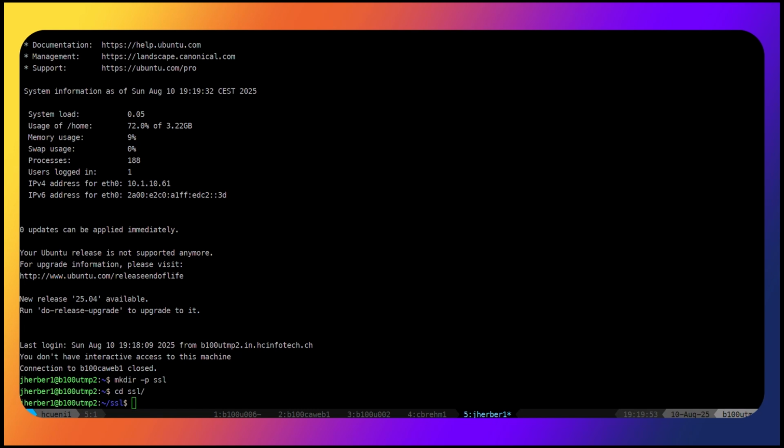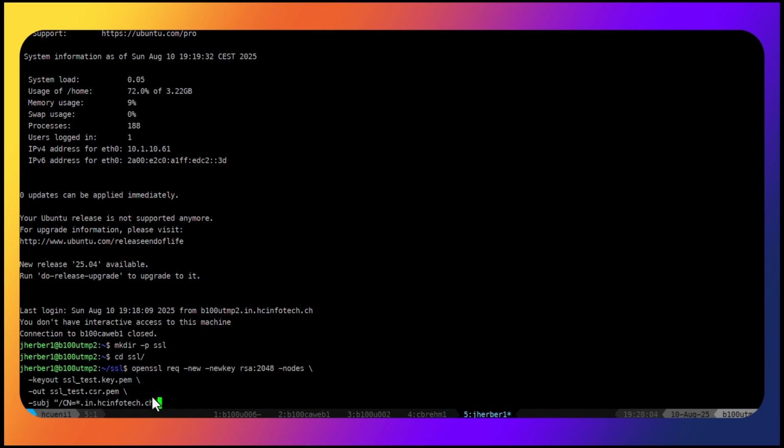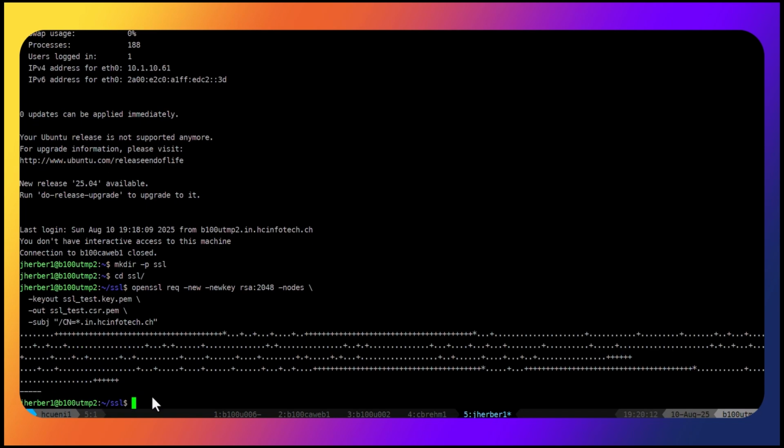From here, he will generate a new private key and a certificate signing request or CSR. Here's the OpenSSL command I use to generate the key and CSR. This will create a wildcard certificate for my domain.